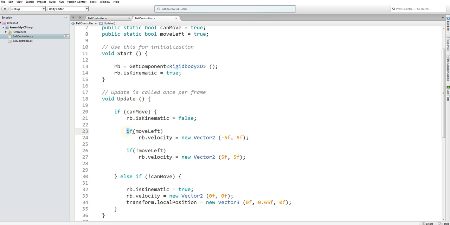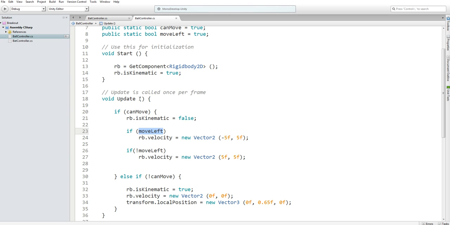Also, if you want, you don't always have to use these curly braces at the end of an if statement, but this will only activate the very next line. So this is basically the same as writing this. If you have one statement after your if statement, it's fine to not have curly braces. Otherwise, it's just good practice to use curly braces.